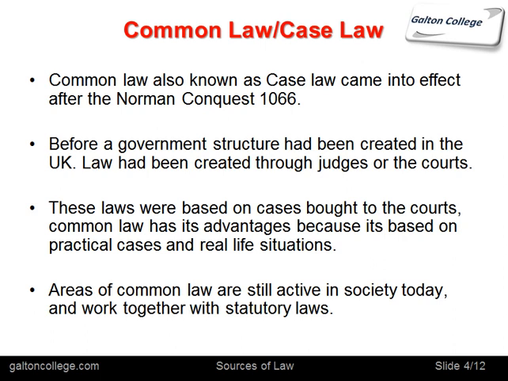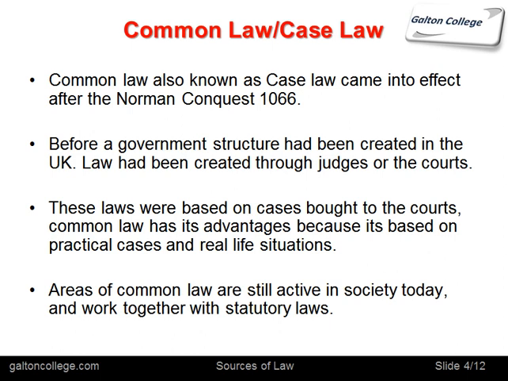Now, common law came into effect way back in history. Some people say back to the Norman conquest of 1066. Before a government structure had been created in the UK, law had been created through judges and the courts. So before there was any government, the law was created by judges and by the courts. That's how the law started. There was no government in history, or if there was a government, it was very weak, and it was not capable of making good law. So the law came through the courts. Those were the specialists. And the laws were based on cases brought to the courts.